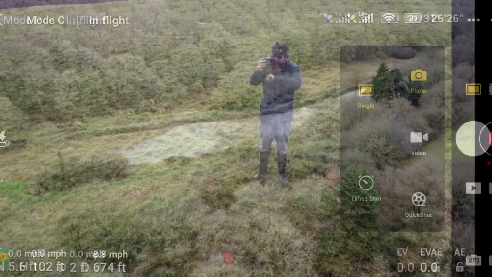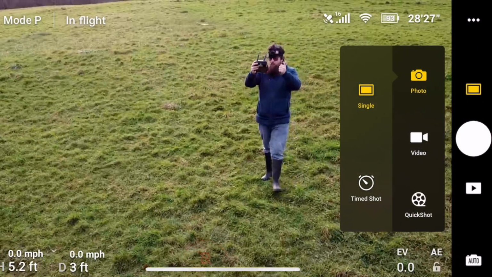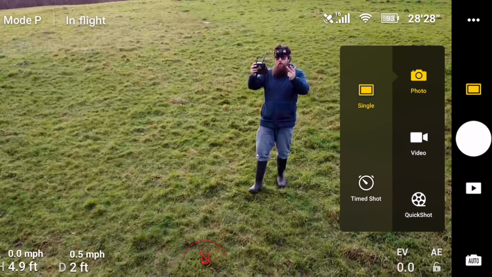Today we're going to look at some edited and unedited video from the Mavic Mini, as well as the quadcopter modes. So let's begin. Before you start taking photos or recording video, you have to tell the quadcopter what you want to do. Click above the little shutter button, where you'll see a little rectangle, and click that. As you can see, you have a couple of video and photo options.